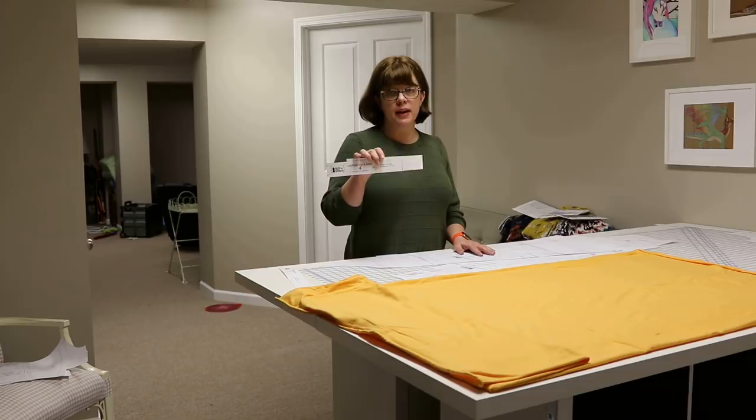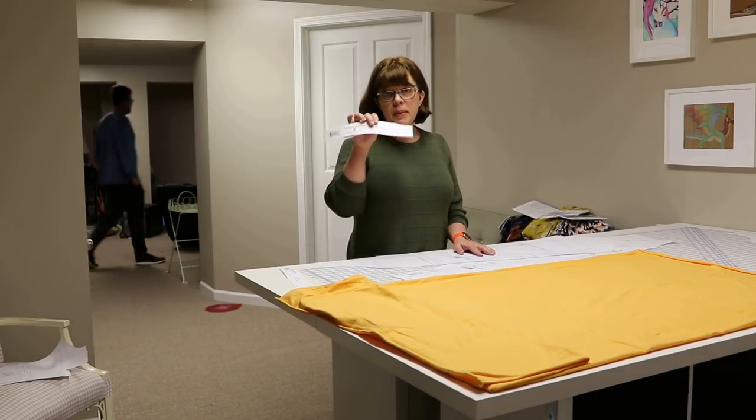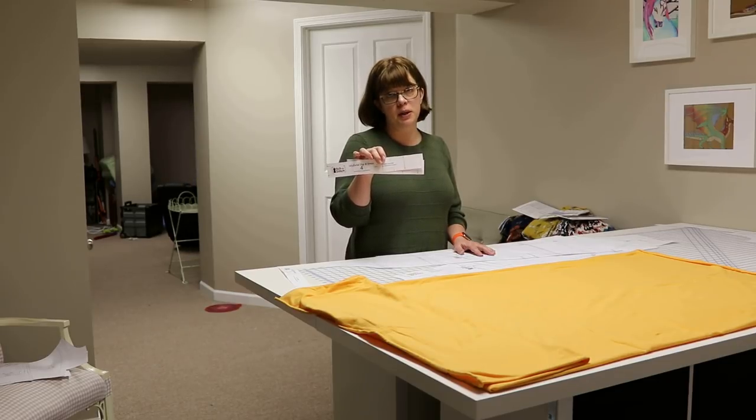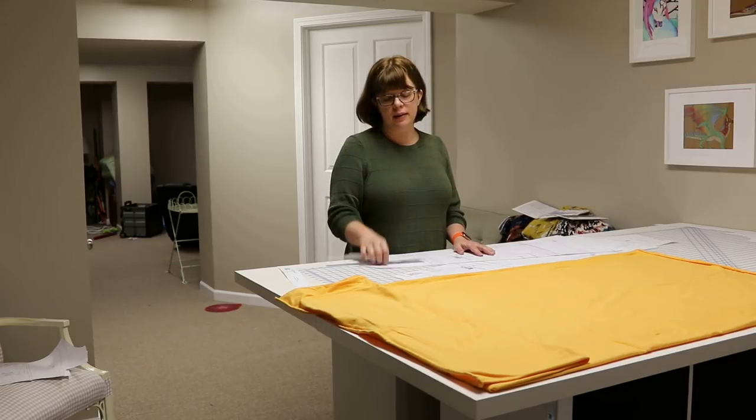I'm speaking about it in the neckline video, but measure these. A lot of times I find with Itch to Stitch, just with the amount of stretch I use, that these pieces are absolutely fine for me to use, and I have enough difference between the neckband and the neckline. But measure if you're not sure. If you're just not sure, measure.